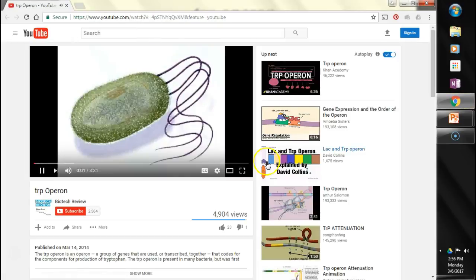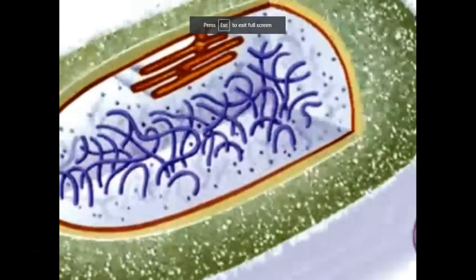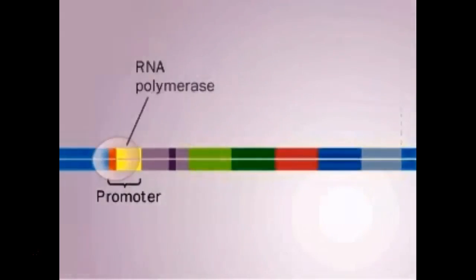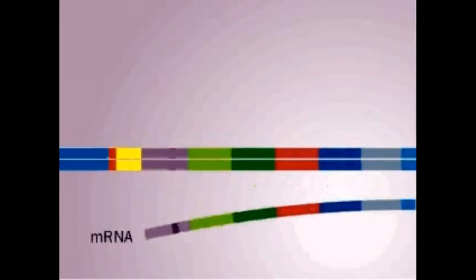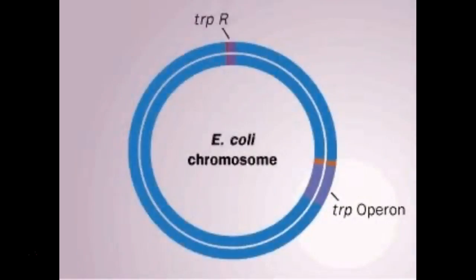The tryptophan operon, trp operon for short, is a bacterial system for regulating the synthesis of the amino acid tryptophan. The operon controls expression of 5 genes. These structural genes are transcribed when RNA polymerase can bind the promoter controlling them. But when the cell has lots of tryptophan, why waste energy making more? The trp operon is at one position on the circular bacterial chromosome, and a regulatory gene for the system is about a quarter of the way around the chromosome from it.